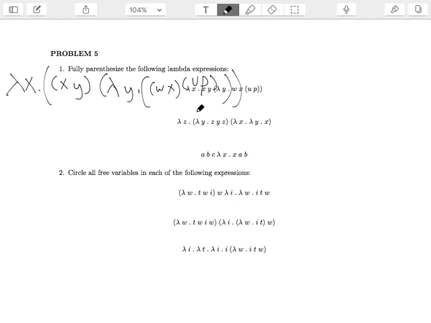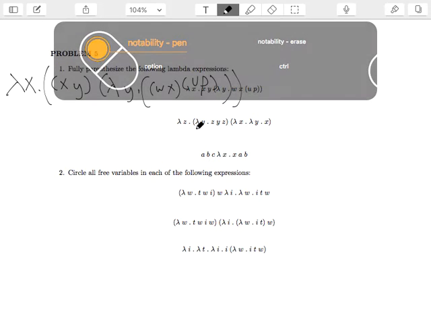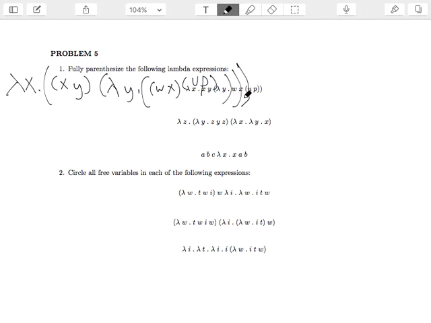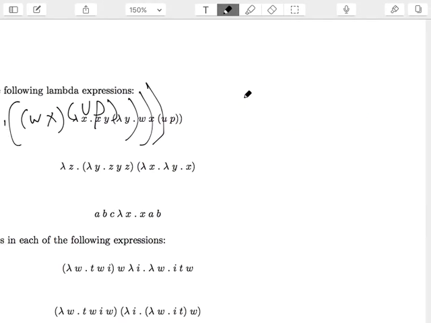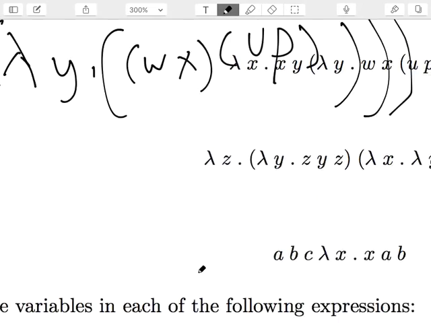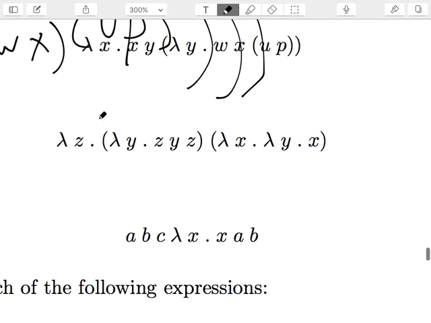So in the next one, this whole thing is within the body of Z. Oh, wait, you're missing a parenthesis. There you go. Another thing that I can do that you can't do is zoom in. Okay, so I know I'm going to have parentheses around this whole thing, because this is the entire body of Z. Then, this applied to this, is there any ambiguity here with the existing parentheses? No. It's two things being applied to each other, so that's all that it can be. Adding parentheses won't clarify anything here.